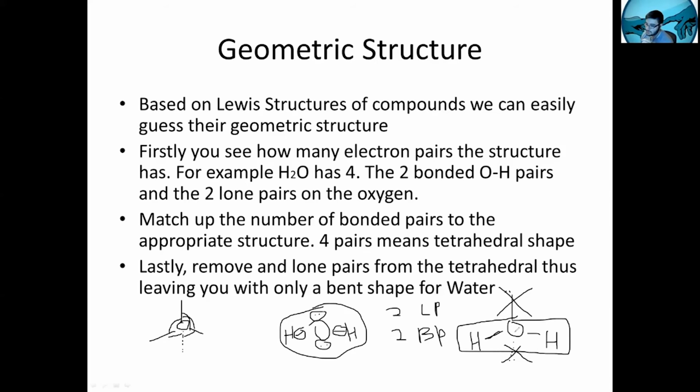So you see how it had these lines? It was kind of bent. So you just keep it like that. And we can just redraw, getting rid of the lines for the lone pairs. And this is the geometric shape of water, right? Notice how it's bent. A lot of people draw water like this. This is wrong. This is linear. There are molecules that are linear. For example, CO2 is linear. But water is not linear. Water is bent. Specifically, that's the name of the configuration, bent.